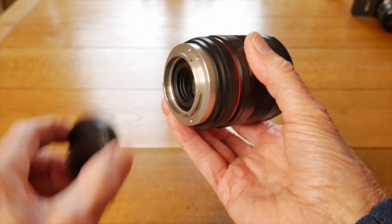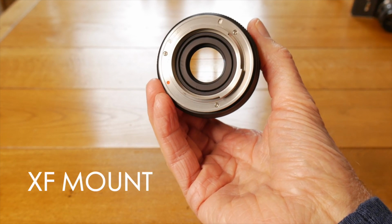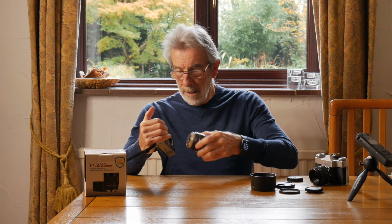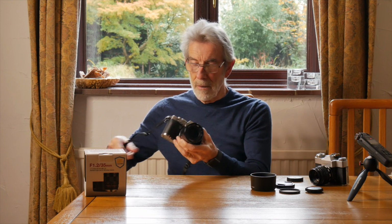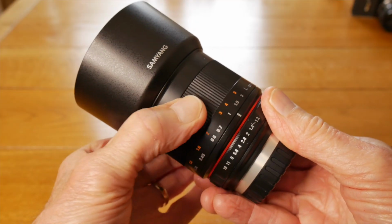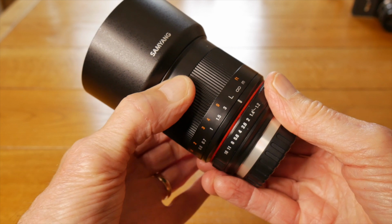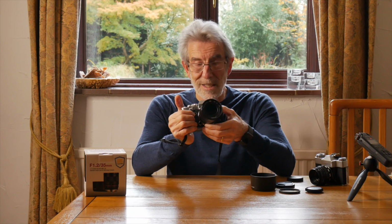So this lens you can get for various APS cameras. Now obviously this is the Fuji one. I use it on the X-T3 and you don't need any adapters because the lens is made specially for it. There we go. So F1.2 to F16, very smooth focusing from about 1/3 of a meter, just over a foot, all the way to infinity and beyond. And as I said, F1.2 to F16.